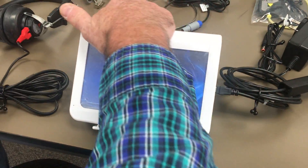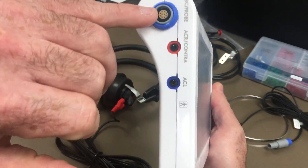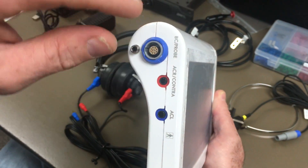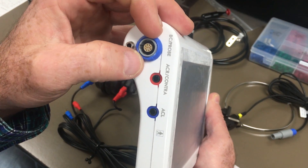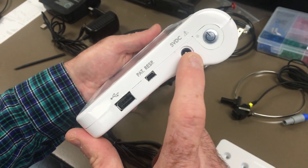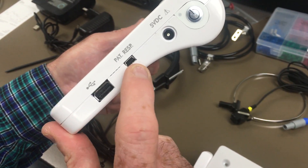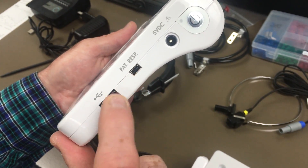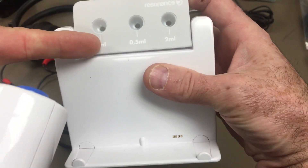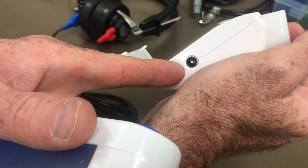On this side of the device, this is where you'll put your bone conduction connector and plug in your headphones. This is also where you'll plug in your multi-frequency probe for tympanometry and your pump connection. On the other side you have your power button, a charging port, your patient response button, and a USB slave drive. On the cradle you'll see the calibration cavity, and you can also charge the unit while it's sitting on the cradle through that port.